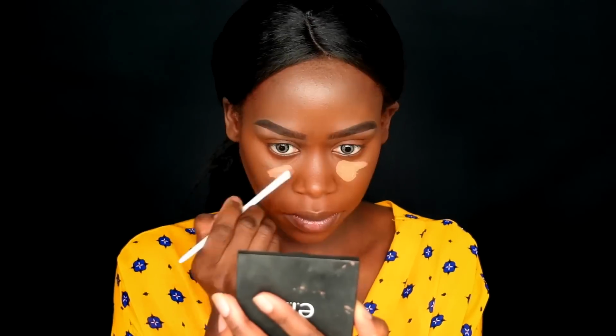To highlight and conceal my face, I'm going to go in with my LA Girl Pro Conceal in the color Toffee. And I'm just going to blend this out with a damp Real Techniques beauty sponge.